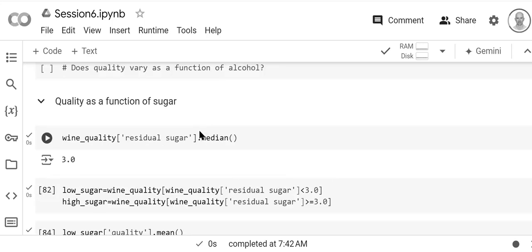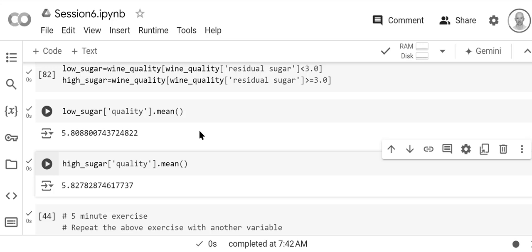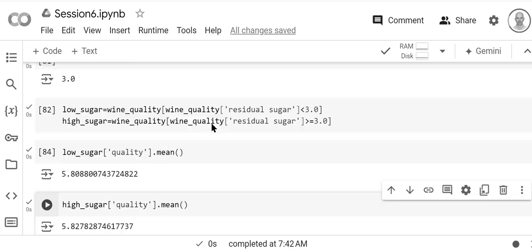Okay, and no difference. Okay, you could look at alcohol as a quality of sugar if you wanted to, but we're by and large trying to look at quality as a function of other things.